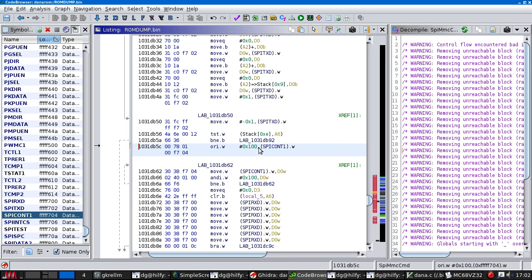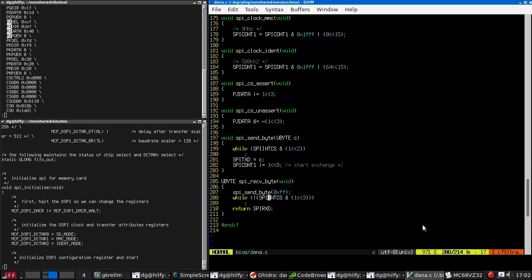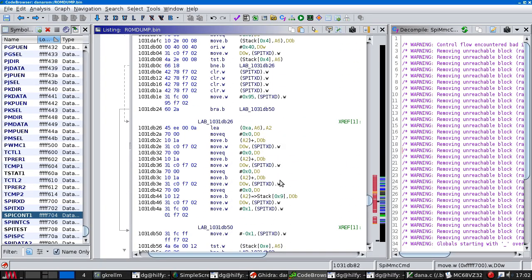What about here? Right, this is setting the transfer bit to tell it to actually start an exchange. Yeah, here you can see it. It writes a FF to the transmit FIFO. It engages the transfer. Then it keeps testing until the exchange stops, and then it reads the data out of the FIFO. I think that's similar to our code here. Maybe we'll try it and see.